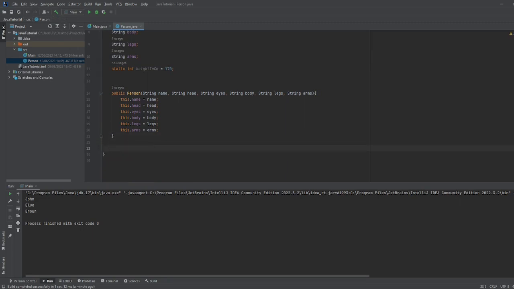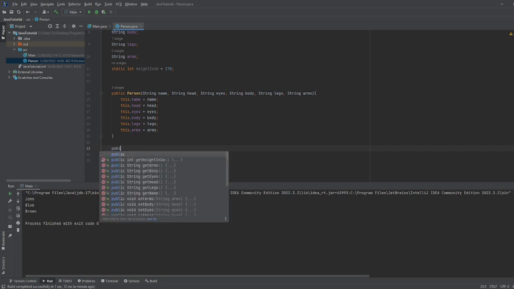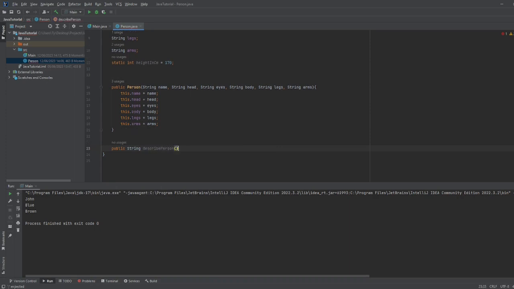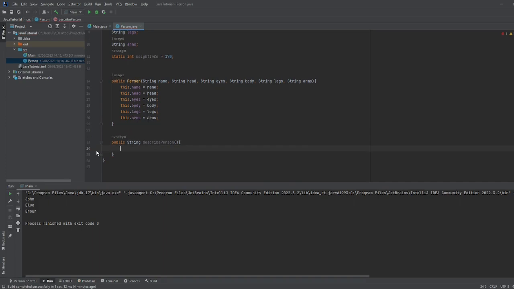Okay, so let's create one called public string, and we will call this describe person, like so. What we want to do is return a description of the person based on the object. So to do that, we're just going to do return, like we've seen before in the functions.